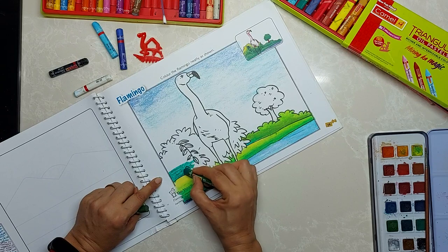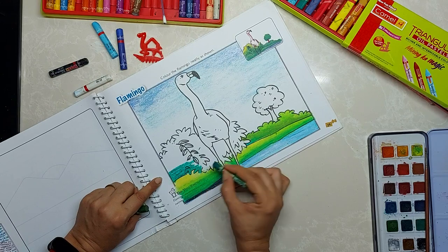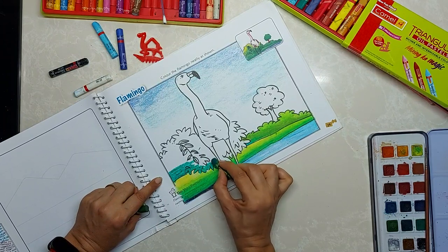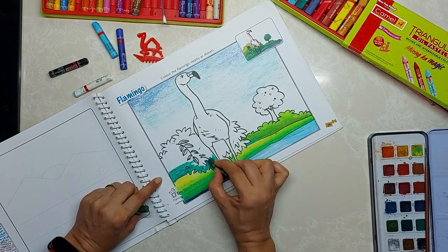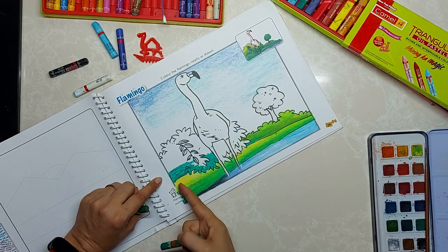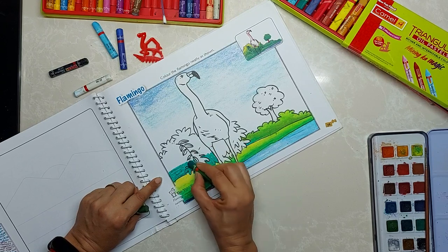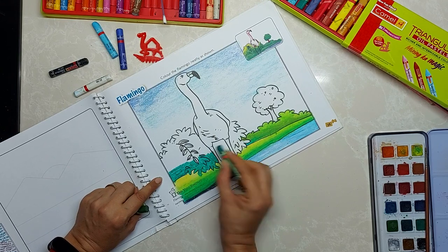Here we have done yellow, so this color should be darker — there should be color contrast. In simple words, light color goes with dark color, and dark color goes with light color. If there is a light color, you will do the upper side dark. If it is dark, you will do light color on top. One has to remember this.